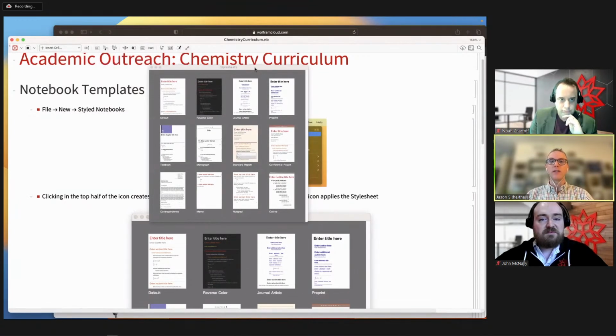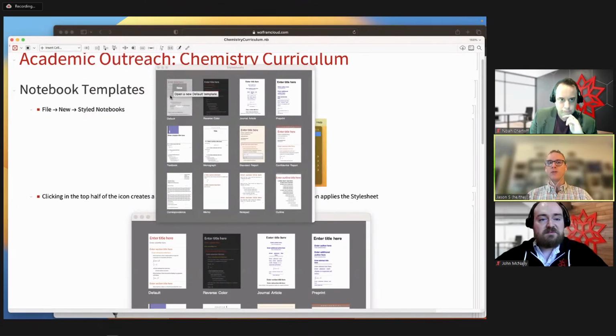And one thing to note is that the icons are rather rectangular rather than being square. That's because each one is a double button. So at the top, you can click New to get a new notebook with that style sheet added, or you can apply that style sheet to the notebook that you have open. I'm not going to apply that because it would rearrange everything in my notebook. But let's see, what is this, 12 different styles.